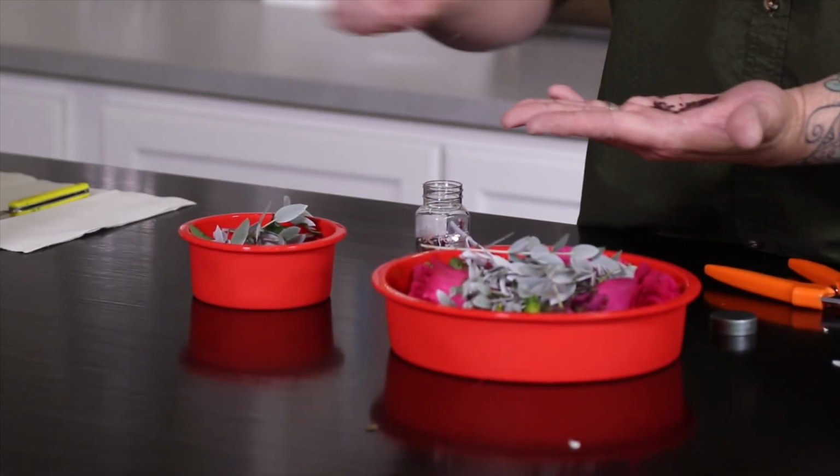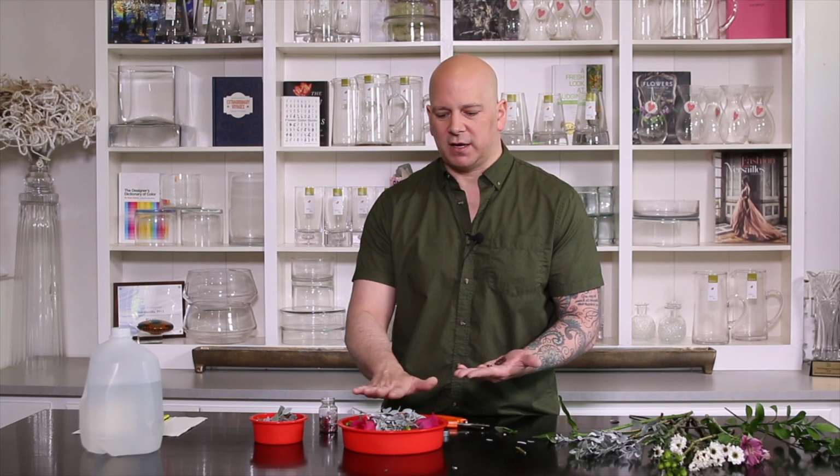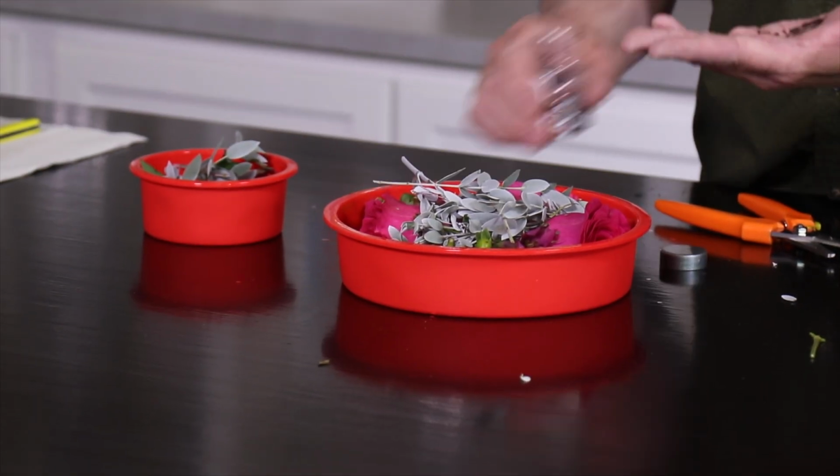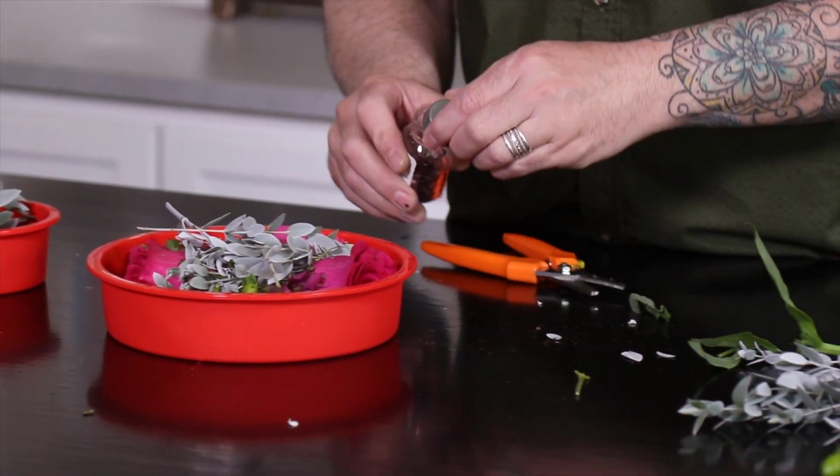Now a trick to do this is they're going to sink to the bottom. So about every hour, I would go into the freezer, and this is a lot, I know, but go into the freezer, and as the ice starts to settle, you can put a little bit more on, so you have a little bit of this throughout the whole design. As you can see, it's messy, but it's fun.